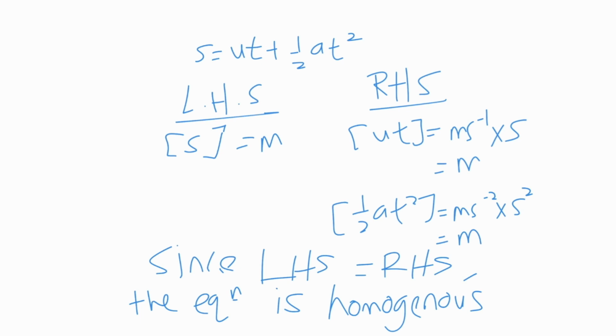I'll give an example. Let's say some students remembered this formula wrongly and put that s equals ut plus 2at squared instead of half. Is that a correct equation? No. But will it be homogeneous? It will still be, because you will ignore the units here. So not all equations which are homogeneous will necessarily be physical equations, but all physical equations are definitely homogeneous.